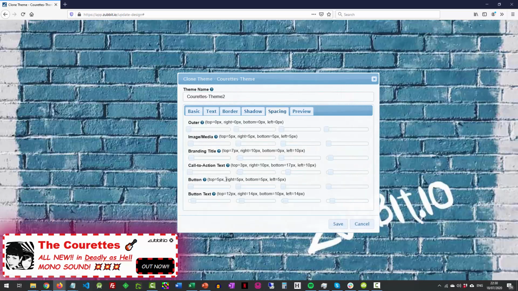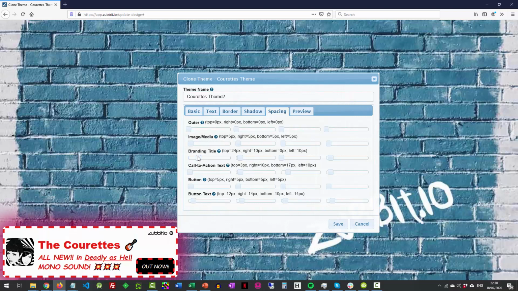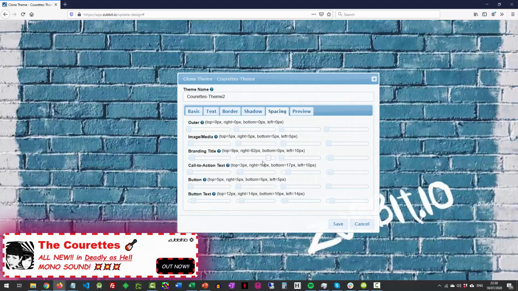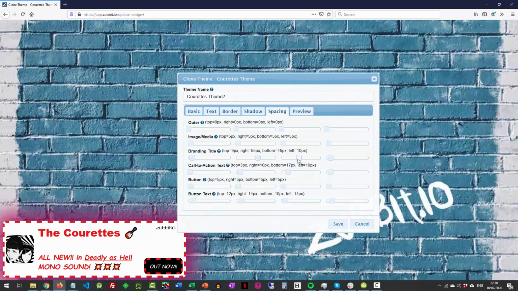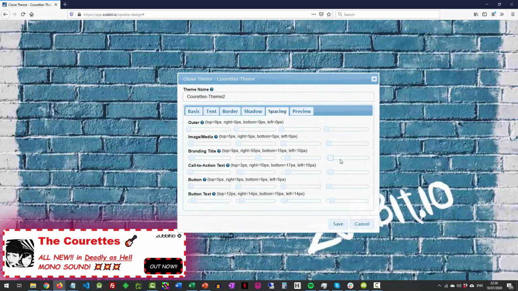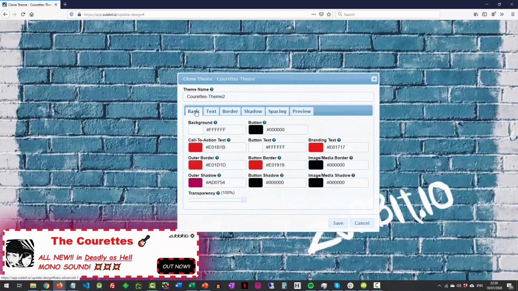We've got spacing, which lets you get everything spaced exactly how you want it. So, if you want to put a bit of spacing above the title, or to the right of the title, or underneath it, to the left, you can do that. You can do that to all the different elements, so you can space them out and get them exactly where you want them to be. And then all you've got to do is save that. That is good to go. Well, it doesn't look that good, but you get the idea.